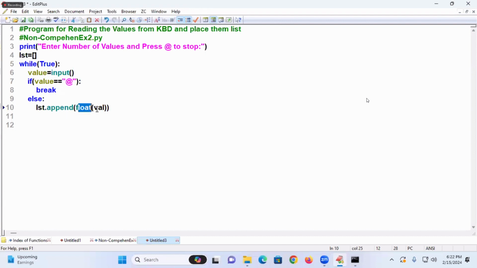I'm converting it into float type. Now after finishing this, I'm writing here print: content of list is equal to dot format of what? lst here, lst here.